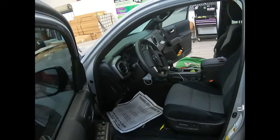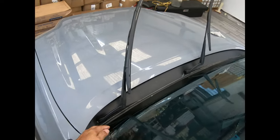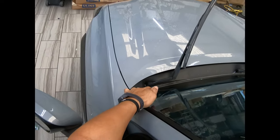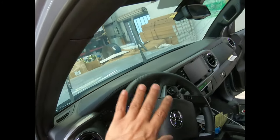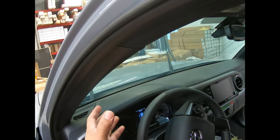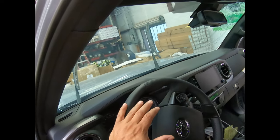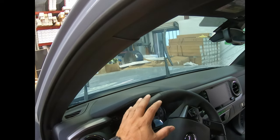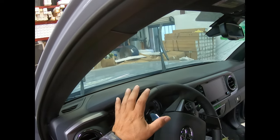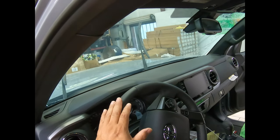All right, I have shrunk the windshield and cut it. It's all there. I'm going to go around the light there. And the shrinking, I have a lot of videos on shrinking. What we're going to do today is illustrate perhaps the lay of the film here and how to control contamination. I have seen some posts that are concerning to me that have contamination in the windshield. People do not know where it's coming from. You're going to see the way that I do it, and the after when I'm done.